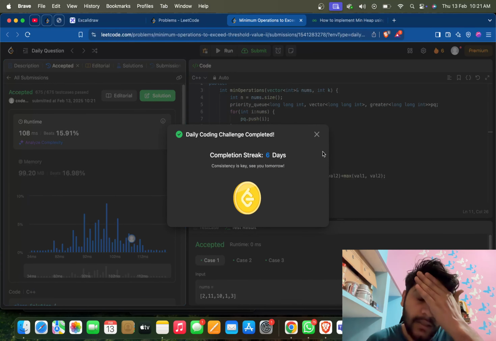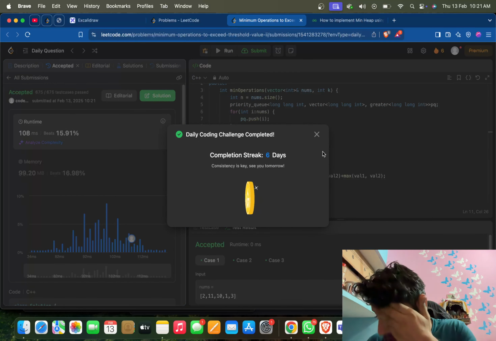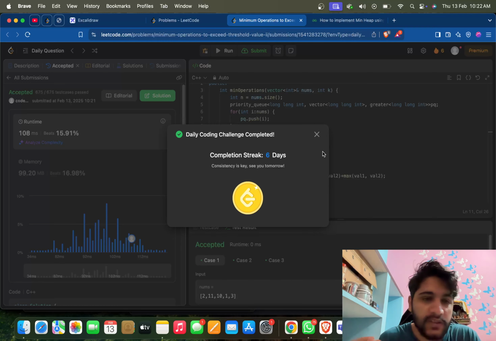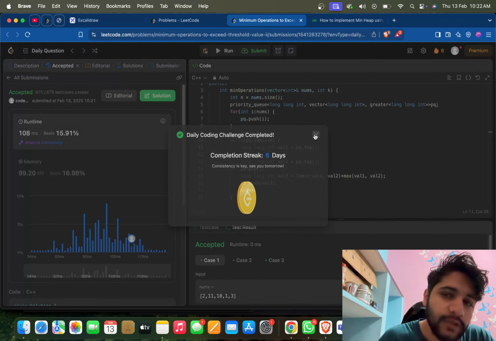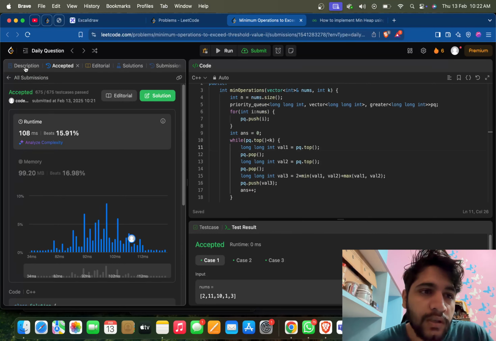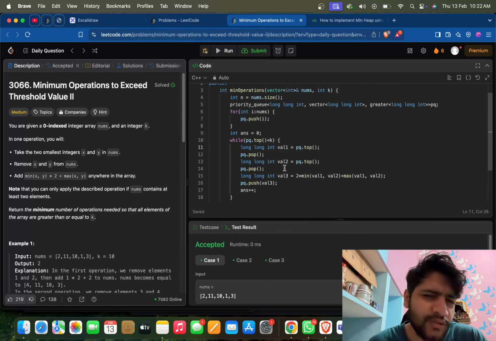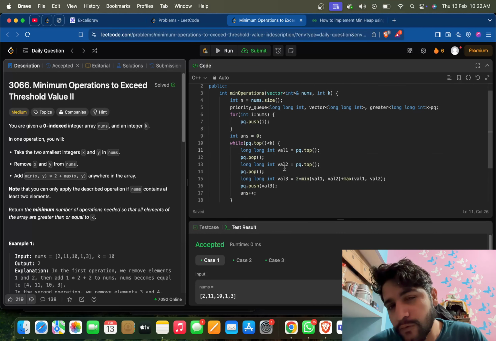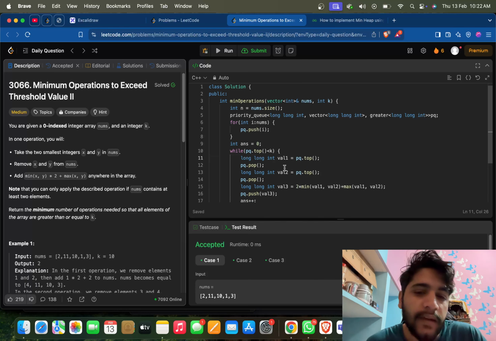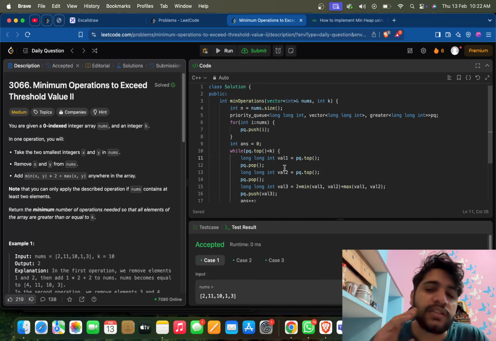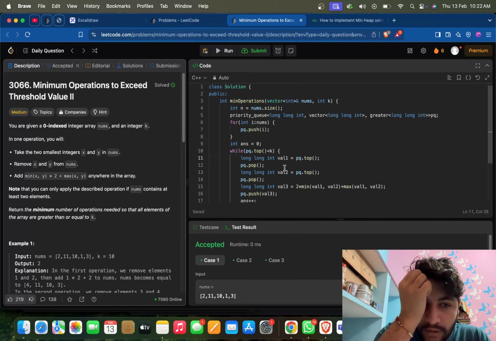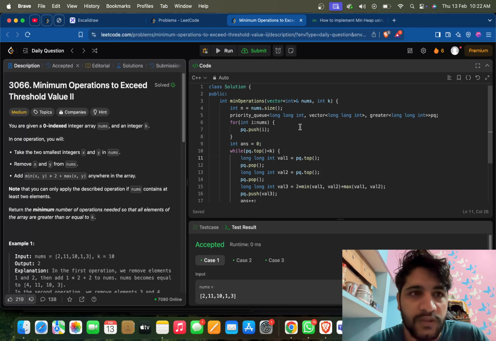Perfect. So yeah, this is one of the ways of doing it. The second was the array sorting, which was obviously not optimal, and this was the optimal because we used the best data structure which can be used to retrieve the minimum out of a list or array, and insertion is also logarithmic time. So that's the best we can do. So that's it.